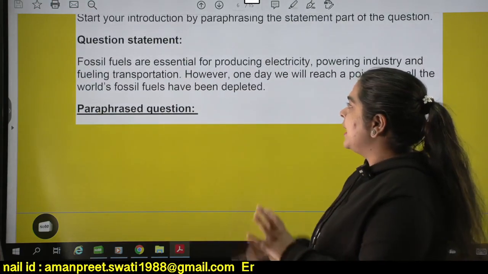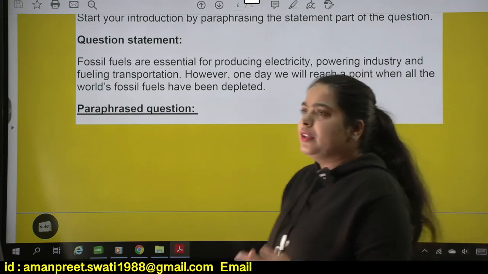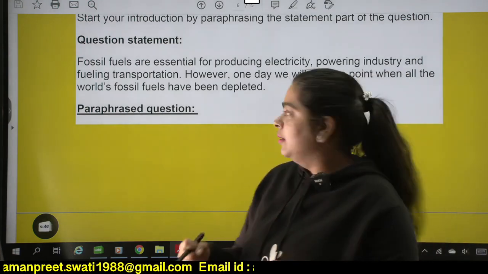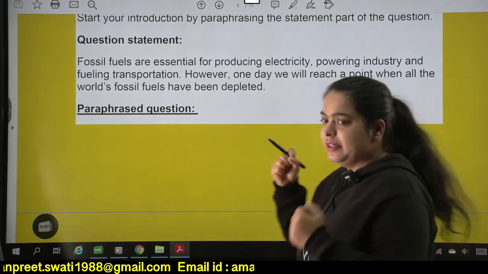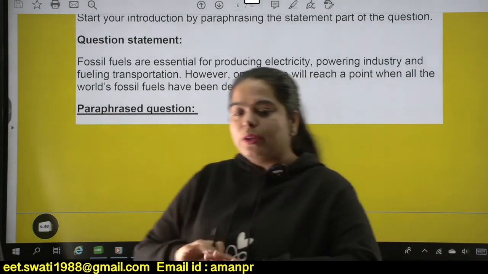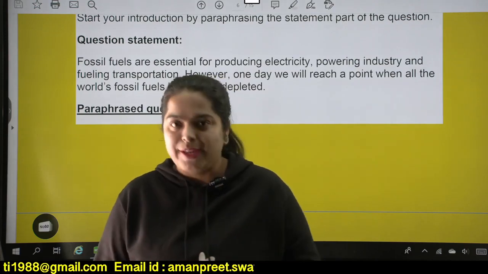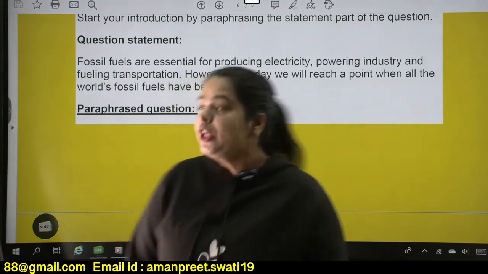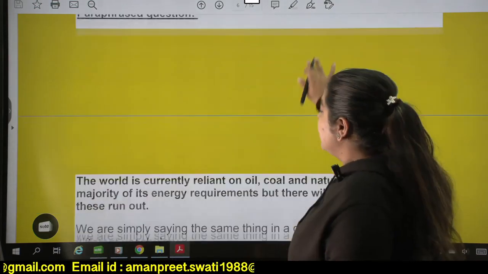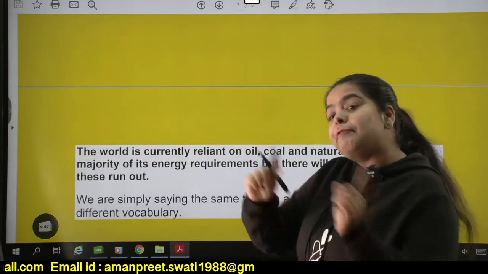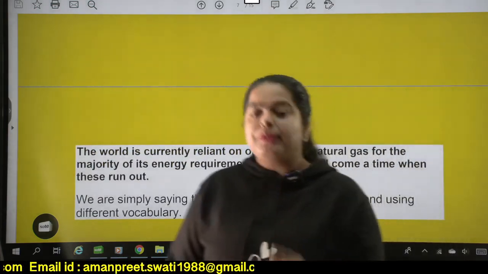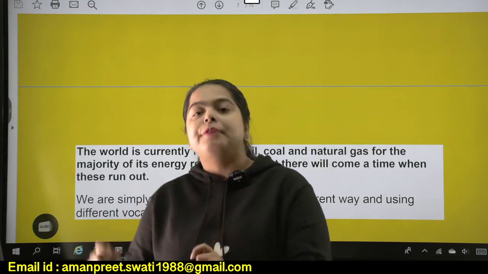Fossil fuels are being used at a very fast pace, and there will be a time when all the resources will be depleted. In fact, at this point of time, they are at the verge of extinction. They will be depleted soon, right? So how can we paraphrase it? Same meaning but with different words.